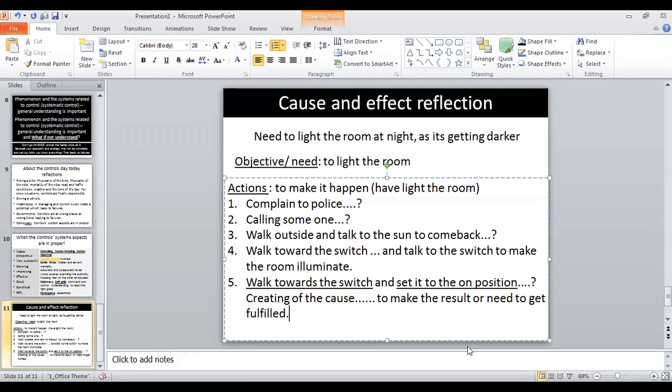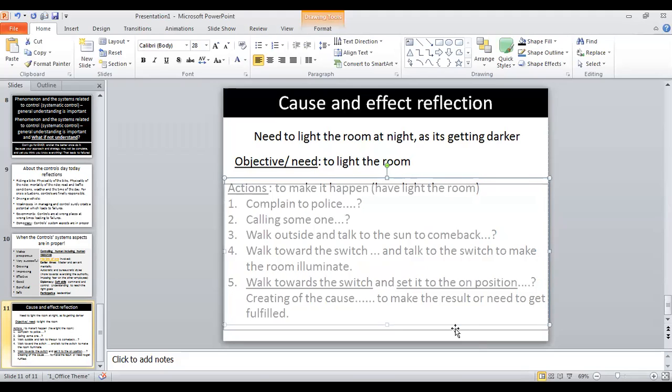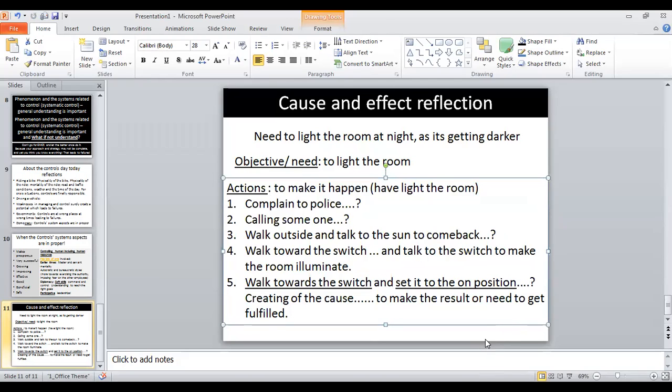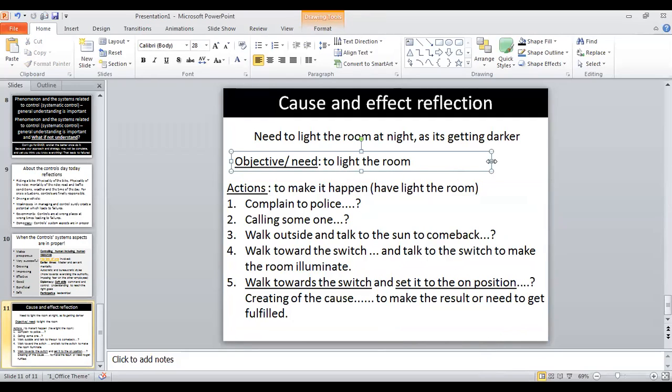Even cooking rice, what you are doing, maybe taking reasonable portions, sufficient portions, you wash and all, and then you put some water, and then, of course, take a pot or a rice cooker, and then you make a fire, and you place it. That's all. You are creating the cause only. So boiling rice and completion of cooking rice, it's taken place only. So you are only creating the cause.